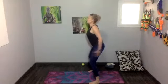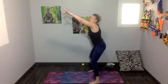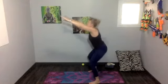The hips pushing back, chest lifted, belly long. Raise your arms and feel like you're reaching up diagonally skyward. Sink down deeper and come back up. We do this 10 times. 10. Keep your arms up and stretched.